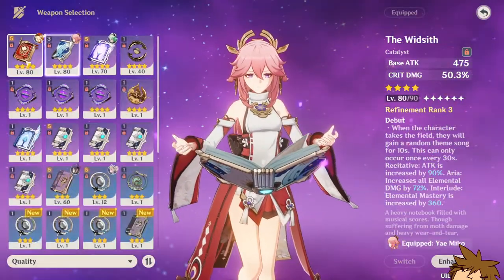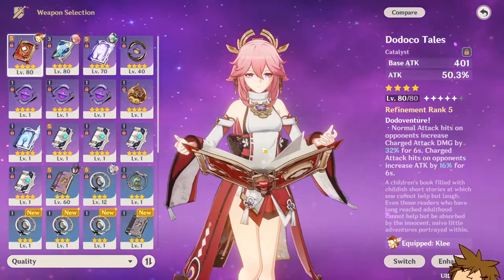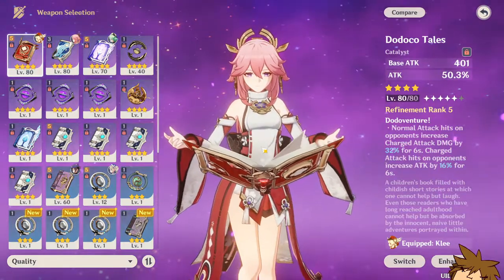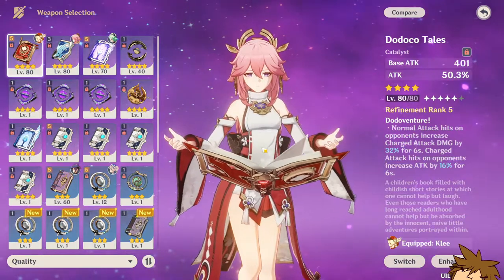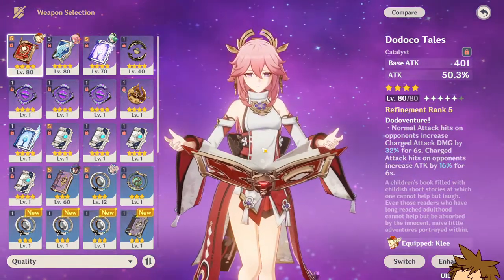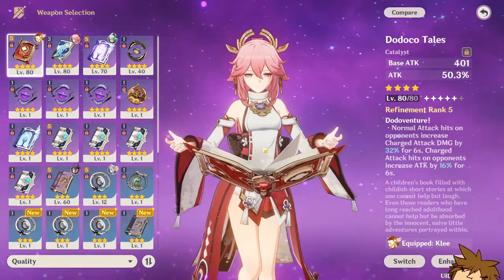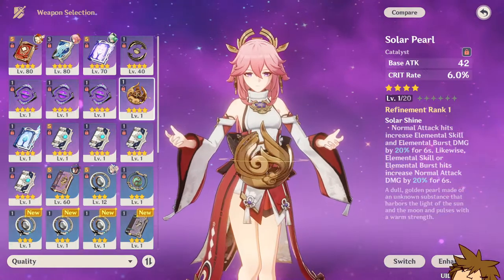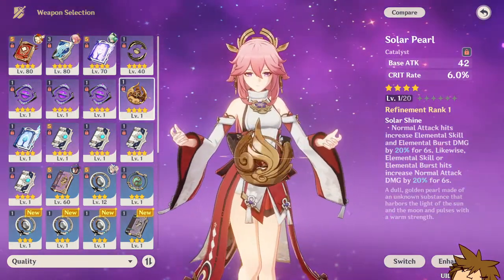Now, other weapons such as the Dodoco Tales, which has a decent attack percentage on it but a low base attack, will do okay if you want to use Yae Miko as a charged attacker. Now, I wouldn't personally recommend this, as her charged attack, even though it does deal some good damage, doesn't bring out the true potential in Yae Miko. Solar Pearl is a great choice, especially for those who have it with refinement. I can go on and on with weapon choices, but we have other things to get to.